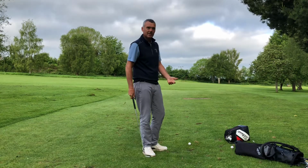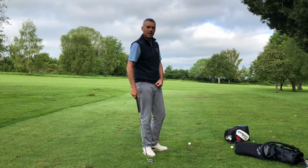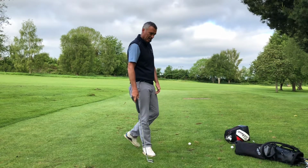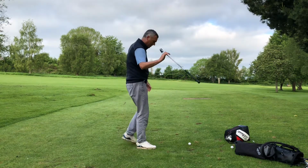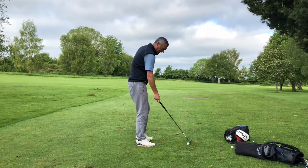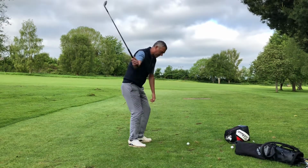So although in reality I don't really play much golf nowadays, every day I'm picking up a golf club, every day I'm swinging and just trying to get as familiar and at one with this tool, this implement, to play as good a golf as I possibly can.